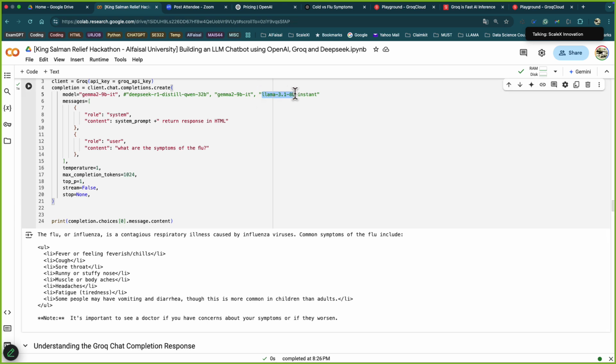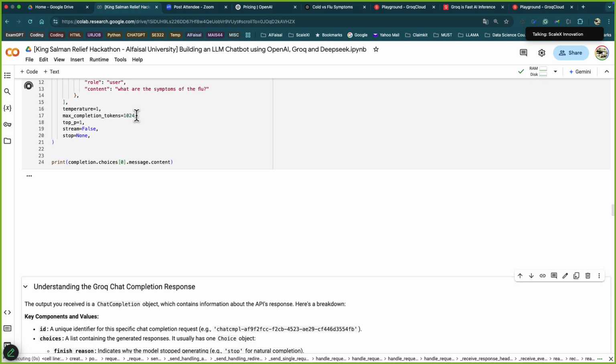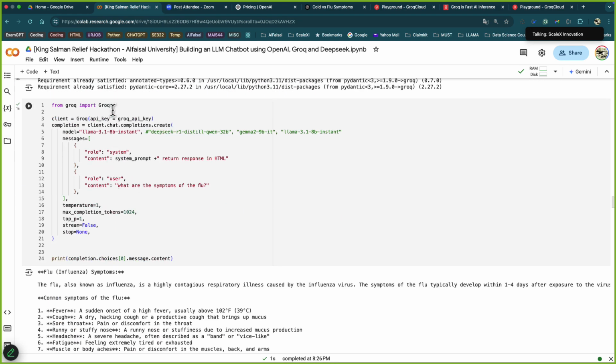This is why you can choose different types of models, like for example, Llama 3.1. So the advantage of Groq, you are not only constrained to one model, from OpenAI for example, but you can use models from different providers like Llama from Meta, or even DeepSeek R1. They have a version of DeepSeek, which I can use right now to test it. This is DeepSeek.